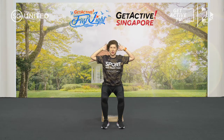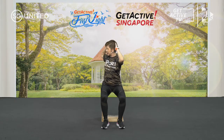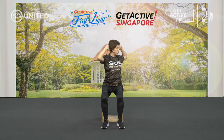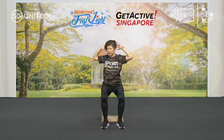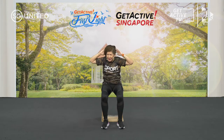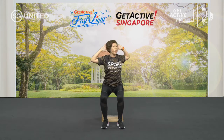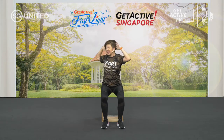That's like a tongue twister. We're going to warm up our abs. We're going to twist our upper part of the body, making sure you're engaging your core. No slouching. Sit upright. Shoulders away from the ears. Twisting.